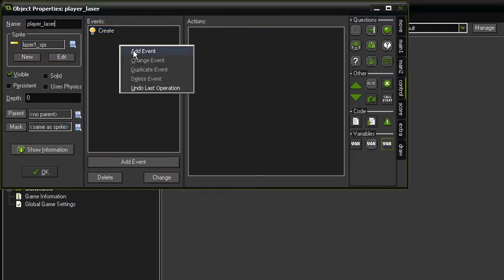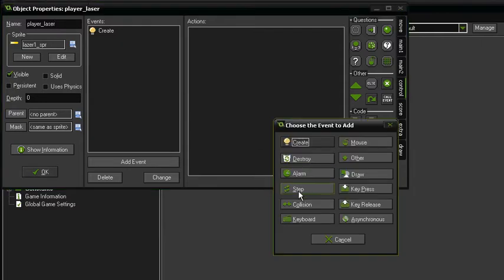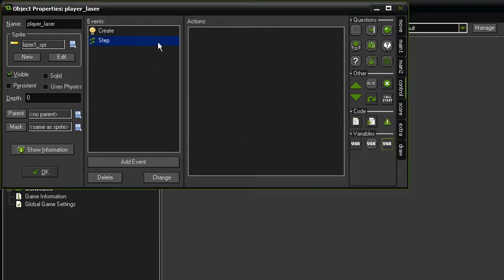Another thing we need to do is make sure it's destroyed when it leaves the level. Otherwise, what will happen is, as the player shoots, that object will just continue to exist, and eventually over time you'll build up loads and loads of laser beams, several thousands of them, and that'll eventually crash the game because there's too many function calls and things like that. So we're going to add a step event, because it's going to happen every frame, so we want to test every frame if the bullet's left the room.